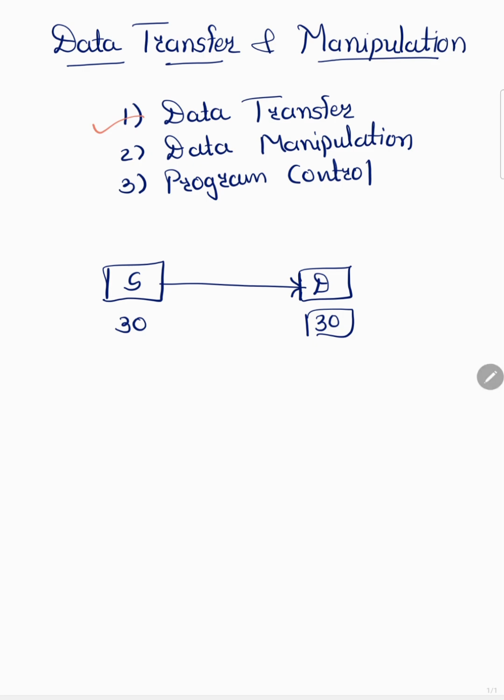So from one location to another location, we can transfer it, right? Then next comes data manipulation instruction. That means we are manipulating the data, right? In that we can have, suppose we do arithmetic operations, right? Add, subtract, multiply, divide, any arithmetic operation. We can even have the logical operation, we can even have the shift operation, right?